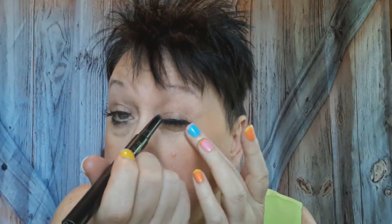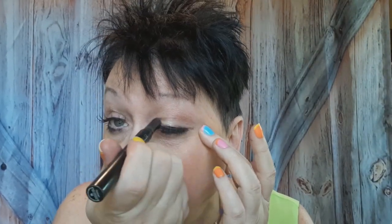So anyway, this is called Laura Geller Make It a Double Eyeshadow. And one side is powder and one side is cream. So I'm going to do this, and we're just going to lightly put it on there. And then I'm just going to tap it. I may have to look down in my mirror, guys. And the other side. It's hard for me to see in the camera or the phone.